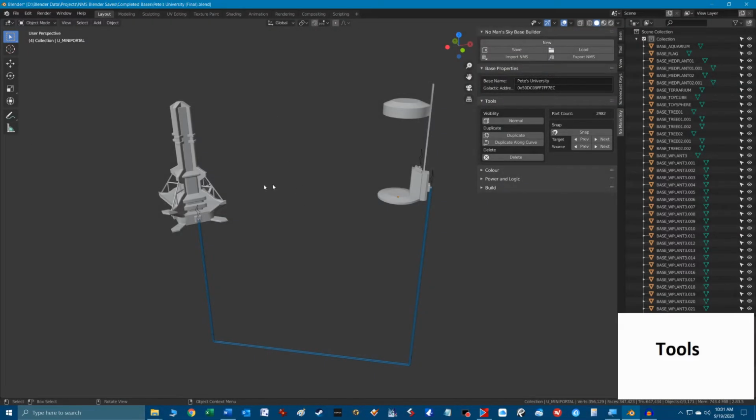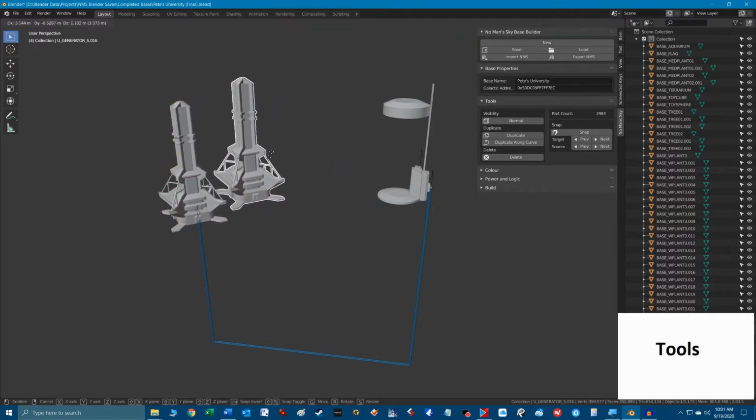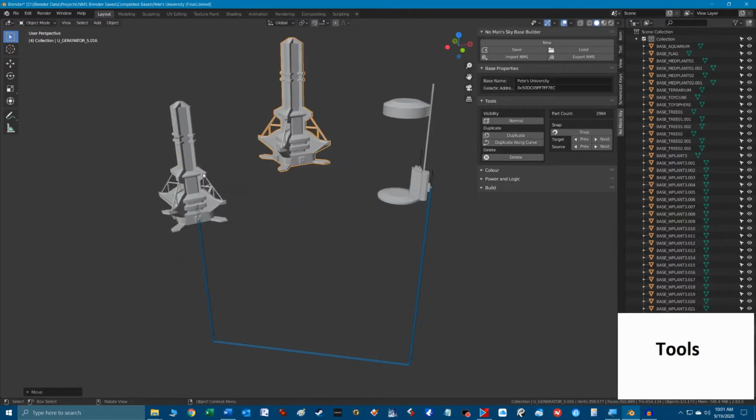With some items, you will click the duplicate button and it appears nothing happened, like for instance with this electromagnetic generator. I duplicated it, but it doesn't appear to be duplicated. However, it did copy the item, it just placed the item directly in the same spot as the original. You see, if I move this EG, the other one is directly underneath.